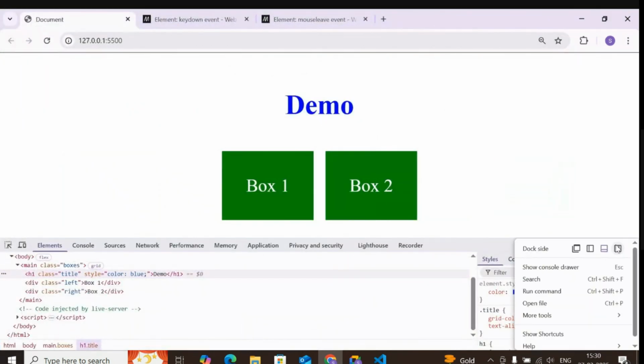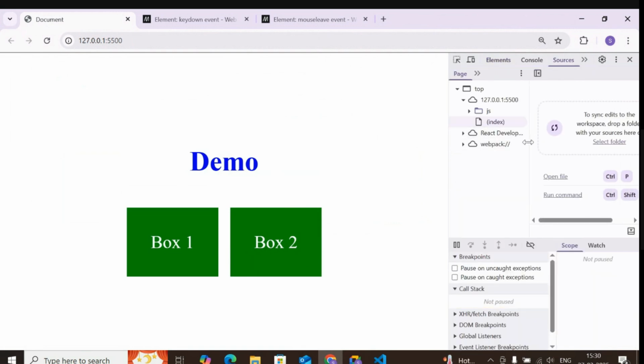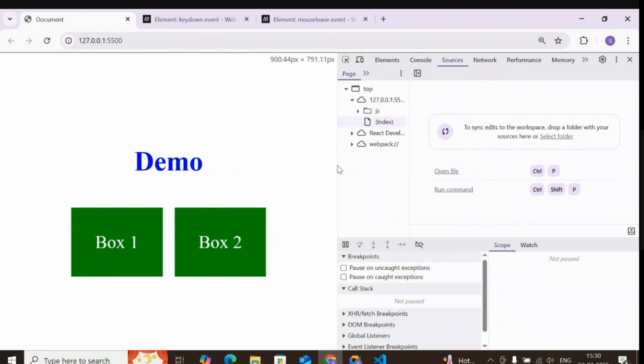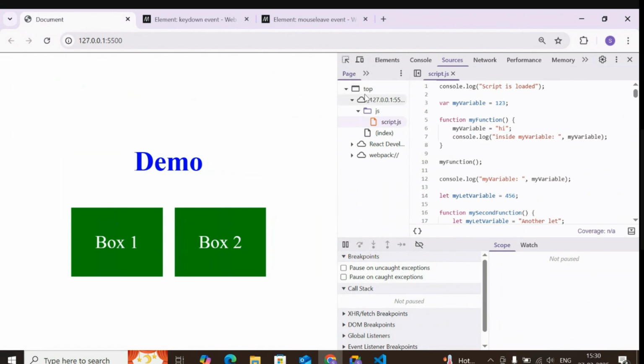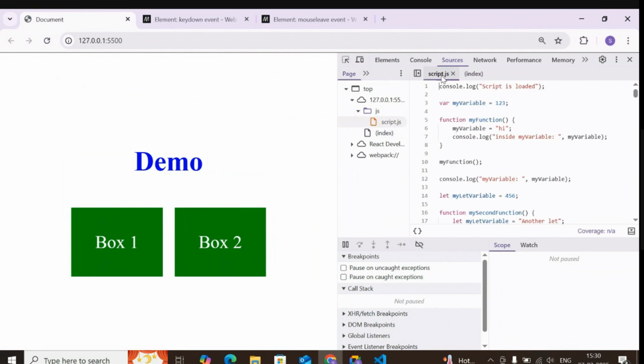Let's go to the browser, expanded. Suppose this active, inactive is having a difficulty. We can go to the sources to find the specific line where the problem is. I go to the scripts. Here, this gives us all the source code that we have written. In the sources tab, we can find all the source code of this web page. Index is the HTML, you don't have to debug anything there. What we are interested in is the script.js.